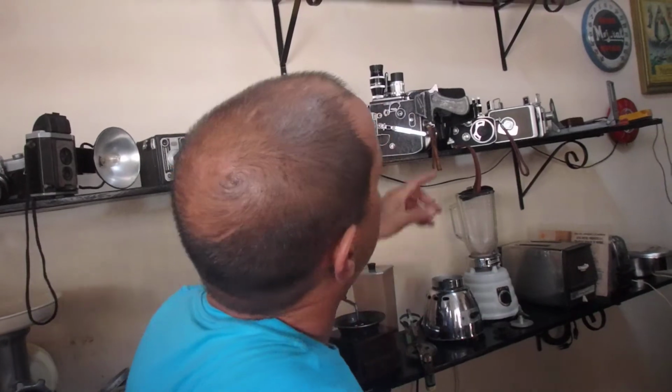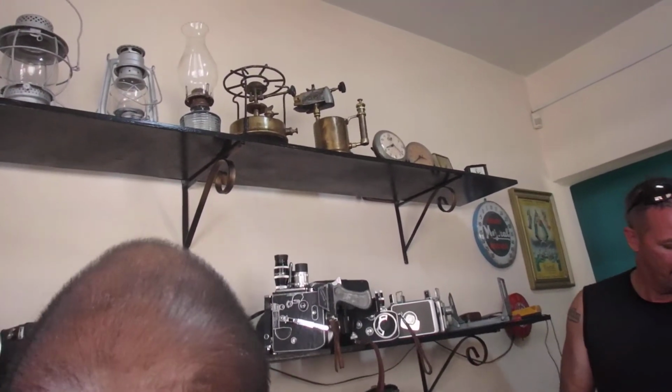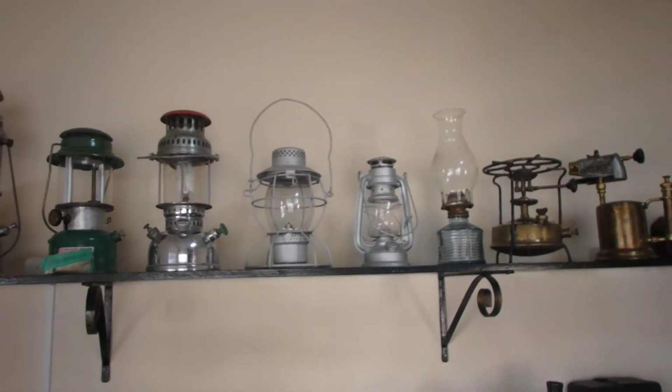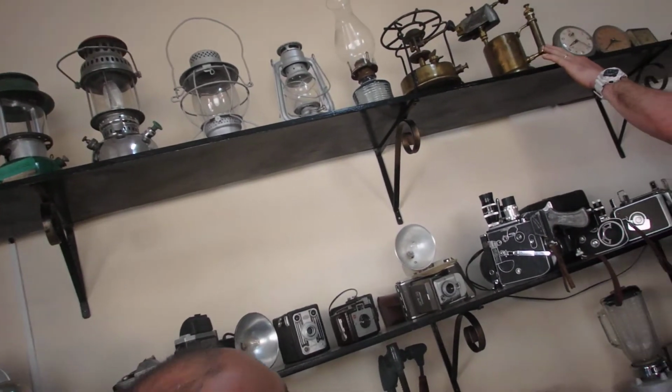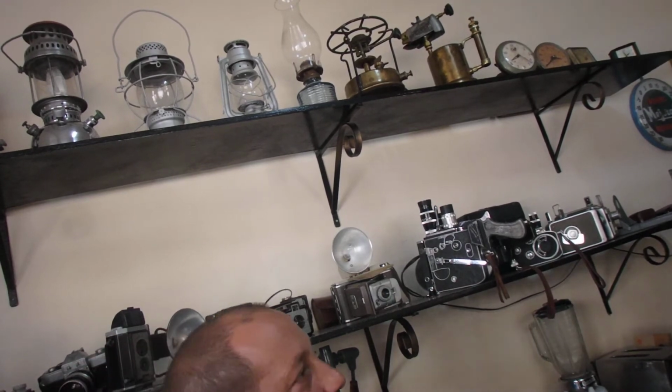Yeah. Oh, wow. On the top, the other clock works for me every day, 2 times to wind, and the lantern is ready. This, for example, is a lantern for the railway, okay, for the train, for signals in the last century. This is brass. Yeah, it's for weapon, for torch. Torch, yeah. Okay.